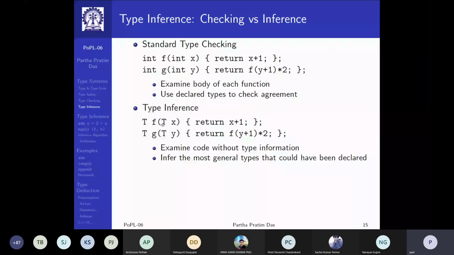For example, I could instantiate it for int, I could instantiate it for float, I could instantiate it for, say, string if the plus operator is overloaded appropriately in the string type, and so on. But when the compiler examines the code, it examines it without the type information.